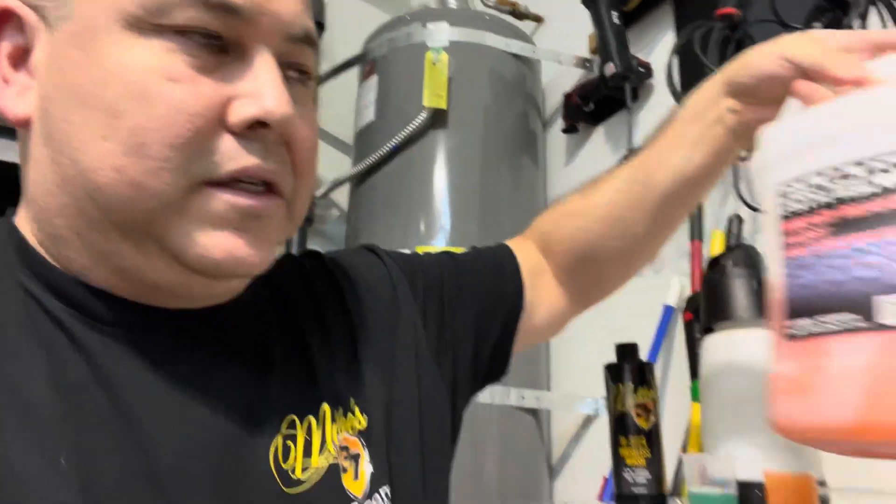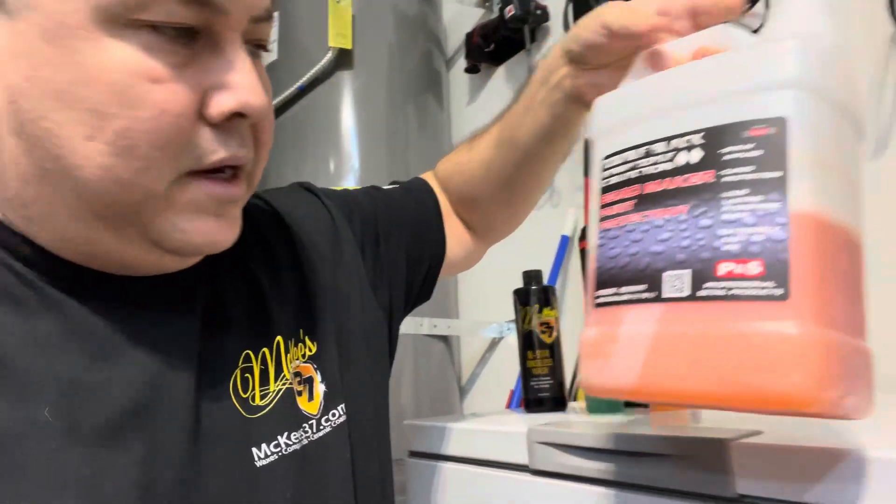What I've been playing with is the Bead Maker. Bead Maker is not my longest-lasting product, but what it does offer is a fantastic experience when you use it. The smell and the gloss are fantastic afterward, and the slickness is super noticeable on the car as it starts to cure — especially the next day when you go to open your car and just touch around the handle. Oh my god, it feels fantastic. I really love Bead Maker for the slickness.